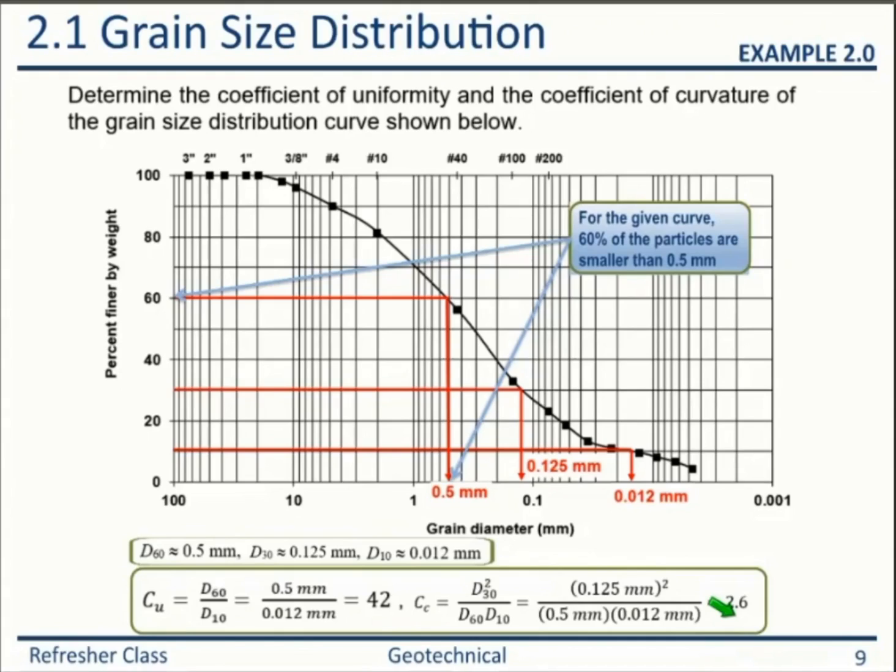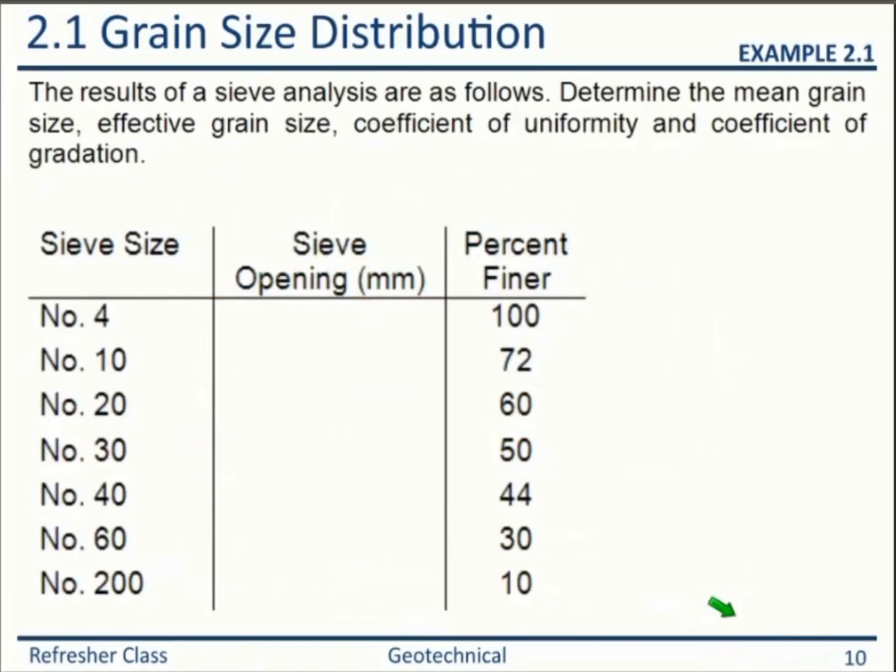In the exam, sometimes they may give you the gradation curve, and looking at the gradation curve, they may ask you to calculate C sub U or C sub C. Any question? If not, let's go over this example and try to go over what we have reviewed so far.